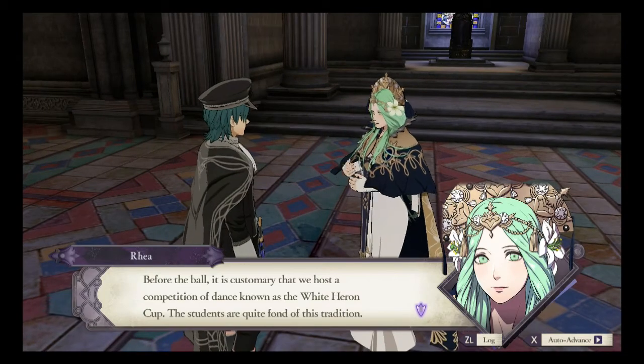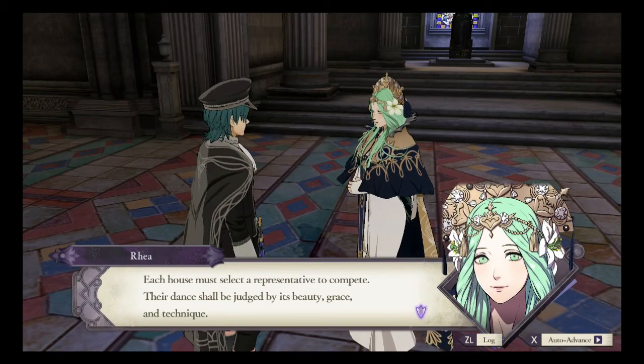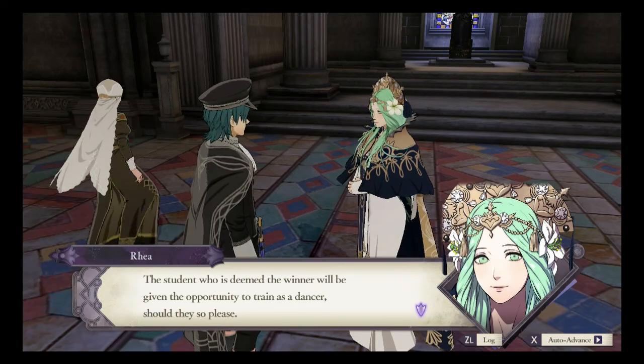Before the ball, it is customary that we host a competition of dance known as the White Heron Cup. The students are quite fond of this tradition. Each house must select a representative to compete. Their dance shall be judged by its beauty, grace, and technique. The student who is deemed the winner will be given the opportunity to train as a dancer, should they so please.